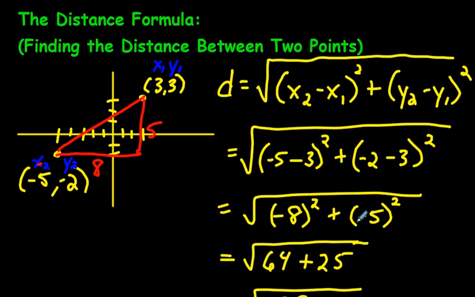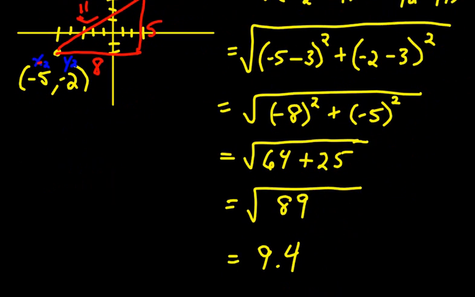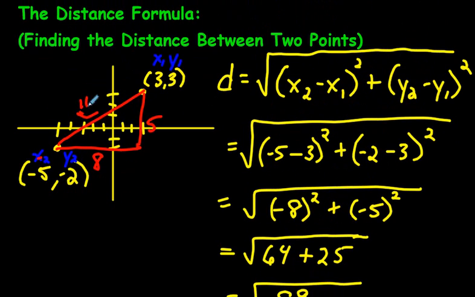And yeah, so you're going to end up getting the exact same c squared equals a squared plus b squared. You're going to end up getting the same answer right here as what we got. I think it was 9.4. Okay, 9.4. You're going to get 9.4 if you do this triangle right here. And that is the distance formula, folks.